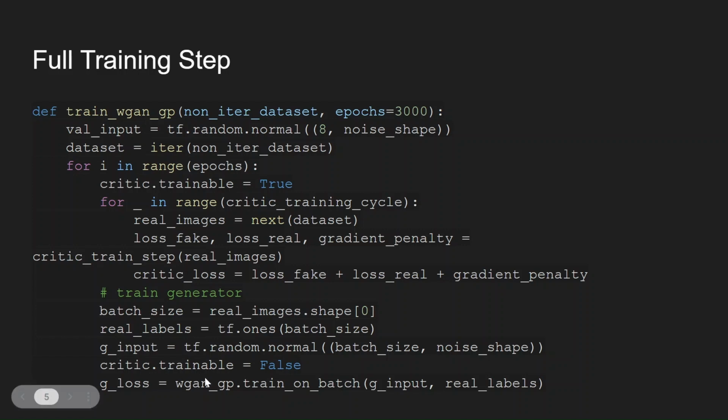Before training my generator, I'll set critic.trainable to false, and then I'll call WGAN-GP.train_on_batch. This is exactly what we did with DCGANs or vanilla GAN. I'm going to use this complete WGAN model in order to train just the generator by setting critic.trainable to false. So this is how we are going to do the training of WGANs.